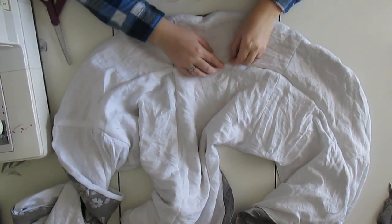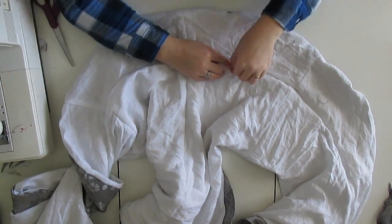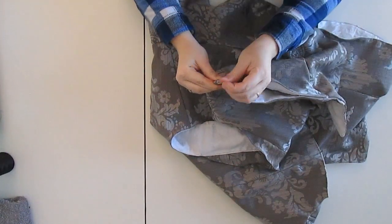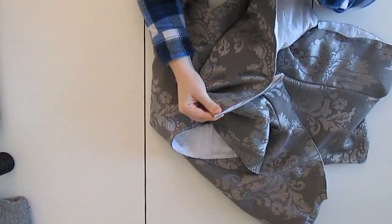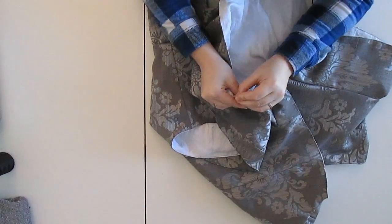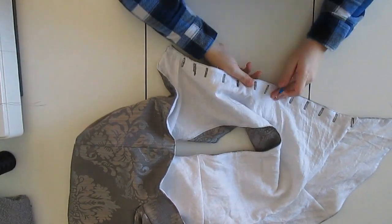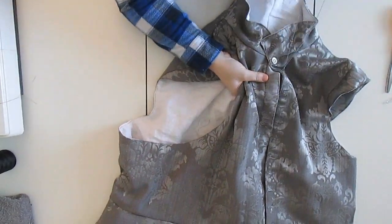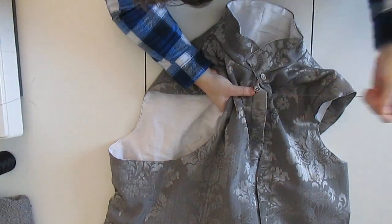Now that the skirting is attached, I'm just sewing up the last little bit by hand. Spacing out your buttons is one of the most fun things, I think. You either want 13 or 21, and it depends on how you measure things out. I like to divide things into fourths and then those fourths into thirds — then you get 13, and it's really simple. Whenever you're cutting through multiple layers, always be careful not to go through the entire buttonhole. I've gotten overzealous a couple of times and it's not fun to repair. Then I sewed on all the buttons — I like to sew one on, do it up, and use that to help me space where the next button goes.